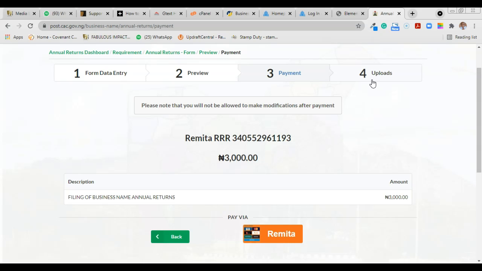But if you like, you can upload the means of identification of the owner of the business or the partners of the business. After uploading, you click on save and submit. Once it's submitted, it will come to pending approval, and once CAC approves it, it will go to approved.